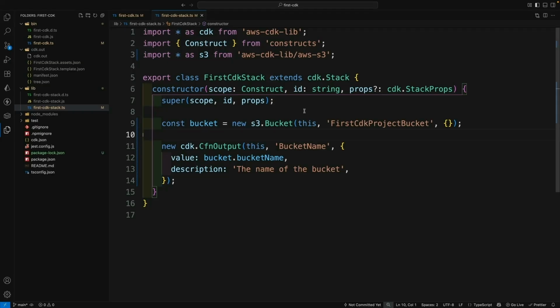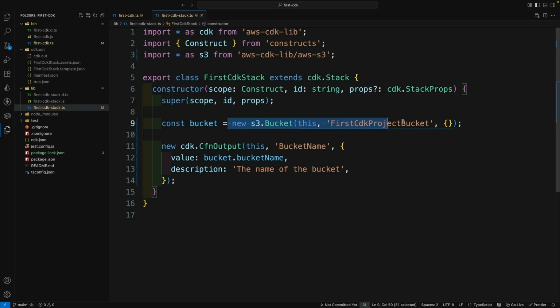Okay, and once we have the first stack in place and our first bucket as well, I would like to spend this video on exploring some defaults when it comes to buckets. And one more time, I would like to go over the commands, the npm run build, npx cdk synth, and also the npx cdk deploy. And hopefully that is going to be the last time I have to cover them one by one, simply because I want to show you something important when it comes to npx cdk deploy.